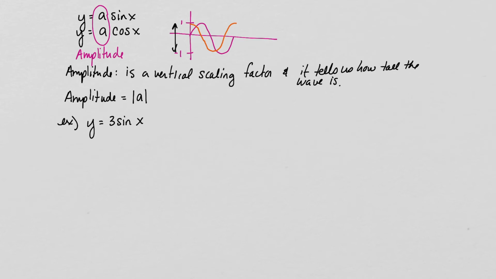what that is saying is that before, our amplitude here used to be 1. We went up 1 and down 1. So now there's a 3 here, so we're going to go up 3 and we're going to go down 3. So when I go to sketch this graph, I have those original points. So this is kind of my original curve here. Let me move it down a little bit. I'll erase that part there.